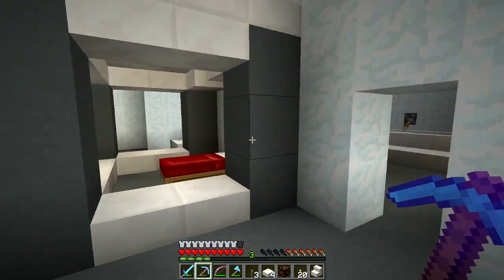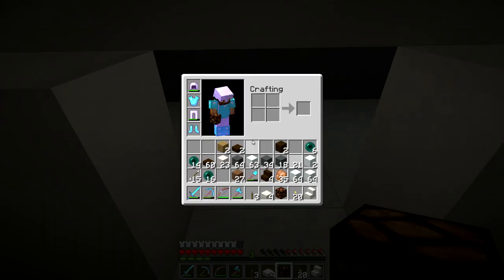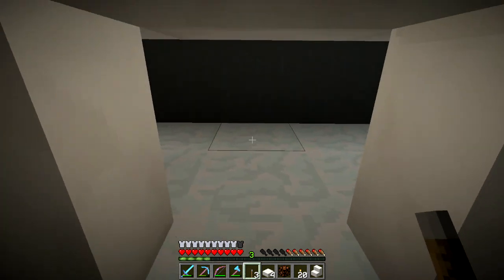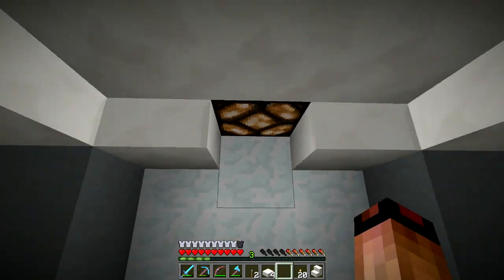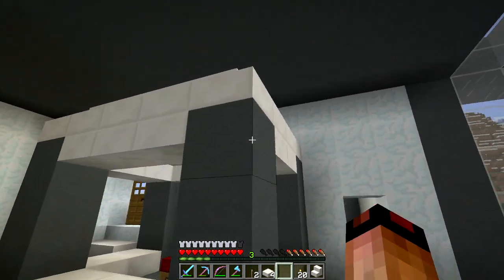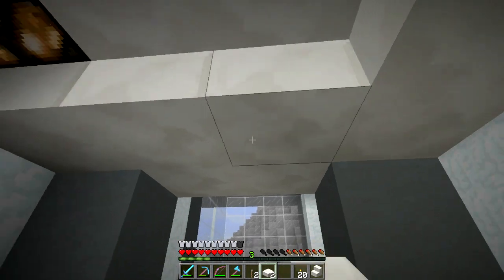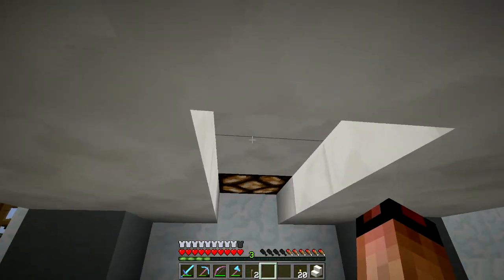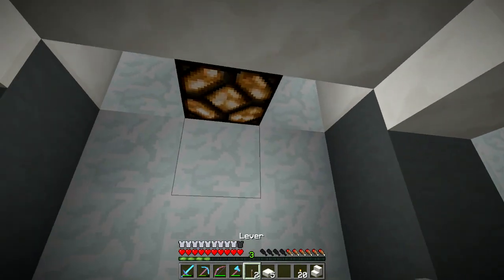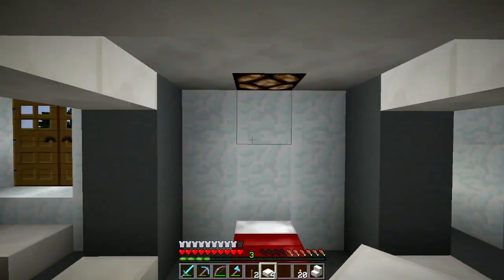I think I've got a workable design — it's getting there. I'm not 100% pleased with it, but I think this light will probably help out a bunch. Let me put a lever up here — if it goes right there, yeah it will. I think that'll work. We can put it down in that location so that from the top it's closed in. I like it better like that — it's a nice little addition. I believe I want to possibly take these two pieces of quartz and run like that. I think what I should do is this — that way it serves as a border for the bed and the top is flat. Yeah, that works.